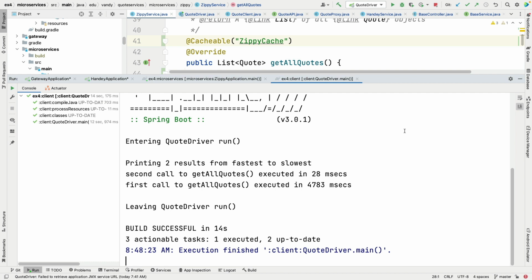Now, whether this is actually a benefit or not is going to depend heavily on whether the computation being done is the blocking factor, the actual long pole in the tent, or whether there's some other reason why it's taking a while to run. It might be just getting access to all the data and copying it back from the server to the client. If that's a long-running thing, the caching will help a little bit, but it may not actually be a huge boon. But in this particular case, you could see it improve things because we had a sleep in there. So of course, it was going to be faster.